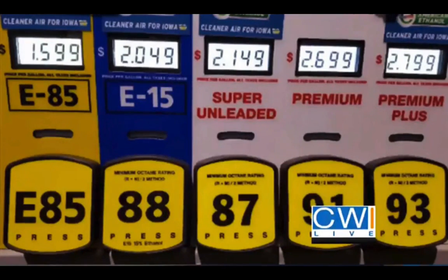And then we've got the E85, which is 85% alcohol. Technically it's 70, but we'll call it 85. And it's $1.59. And so those 3 fuels are unique in that the 87 octane, 10% ethanol that we've had for years, we can use that in pretty much anything. The E15, if you read on the pump, it says it's recommended for vehicles 2001 and newer. So if you have a vehicle that was built in 2000 or prior, it's a definite no. Don't put it in there. Not the E15.